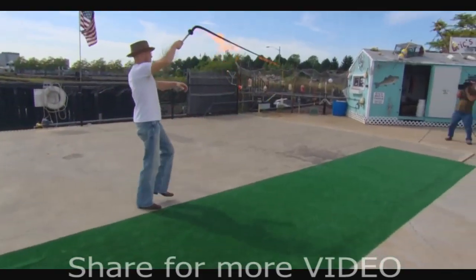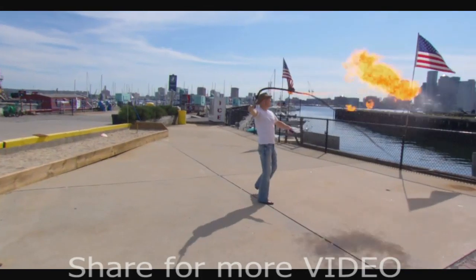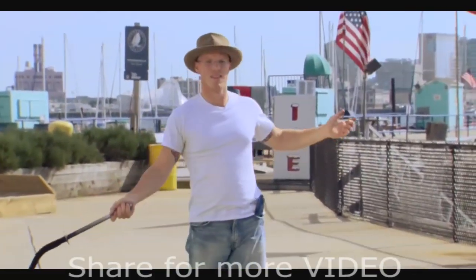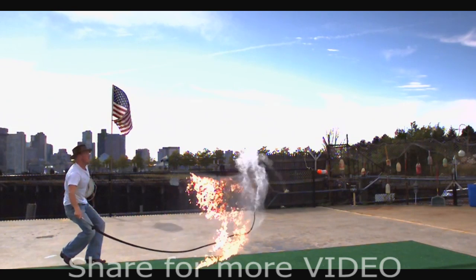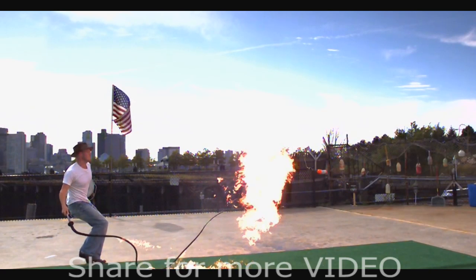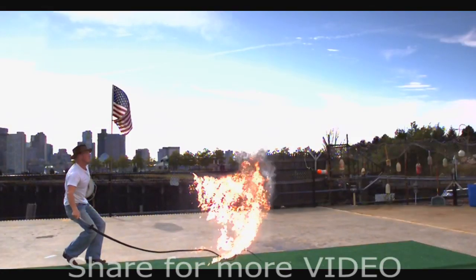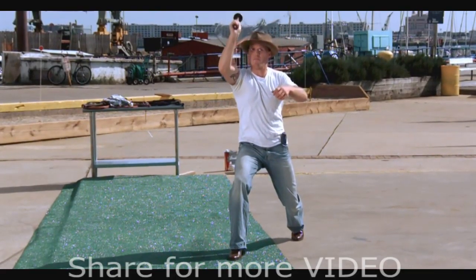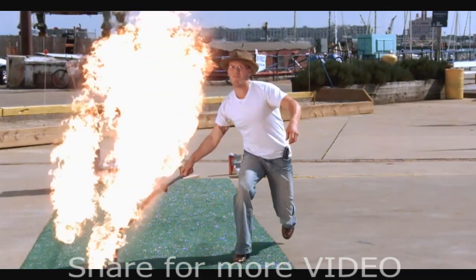All right. Here it comes. Whoa. As if a guy with a 20-foot whip isn't scary enough, now it's on fire. Let's watch that again at 1,000 frames per second. You can really see where the fuel starts to peel off and ignites — fire ignites right behind it. You can see what the critical velocity is that the whip has to hit to start spewing vapor. The further you get down, the faster it sprays that vapor away. At the end, you're spraying vapor three or four feet away from the whip tip, but that flame is gonna make its way over there. The vapor's just kinda floating in mid-air.